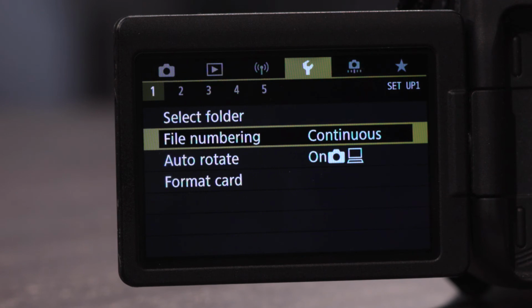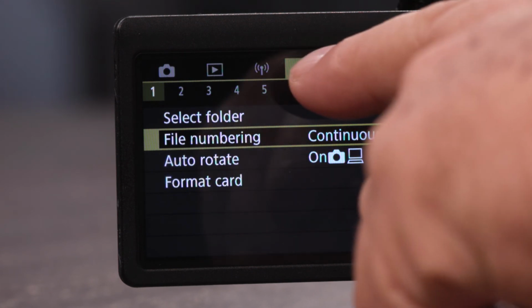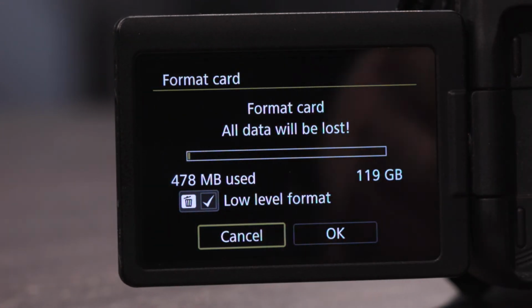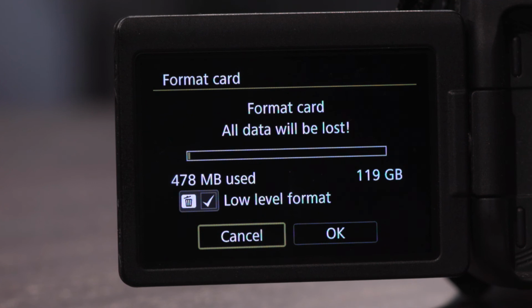Canon will still reset the numbering system, but every 10,000 shots it will go back to 0. And after the 10,000 shot, you should be into another folder on your computer. We hope anyway. Auto rotate, yes, we want auto rotate on. And it's good to remember that this is where you need to go to format your card. The little wrench symbol, usually I'll just turn on the menu, point to the wrench, hit the format card, and be ready to very quickly format my card.